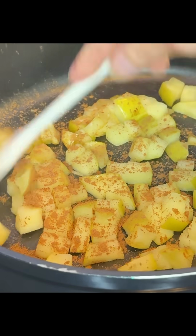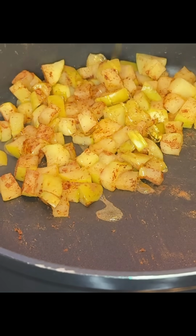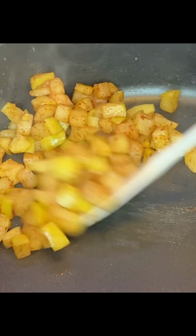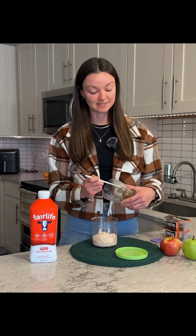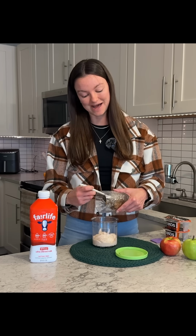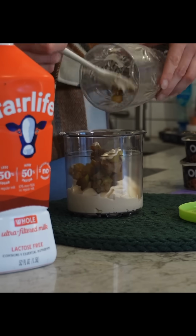That part is optional, but I do like the flavor that it gives it, and then a little bit of honey to sweeten it up. And then once they were caramelized just a little bit, you take them off the stove, let them cool, and then they're done. So I started off with 1 whole apple, but I was snacking on them and I might have eaten quite a few of them, but if you can put the whole apple in there, it's gonna give it a really good flavor.